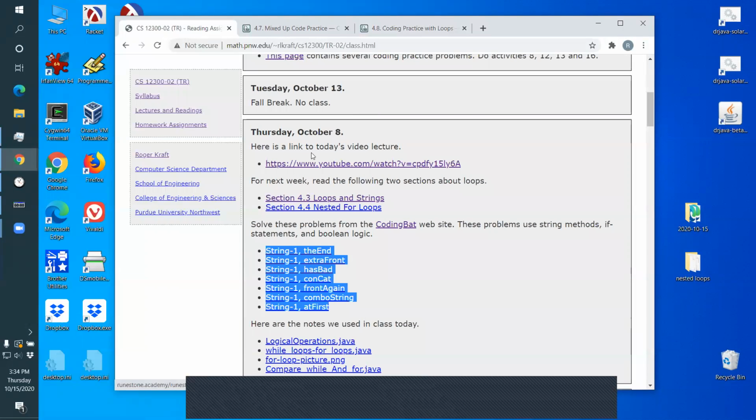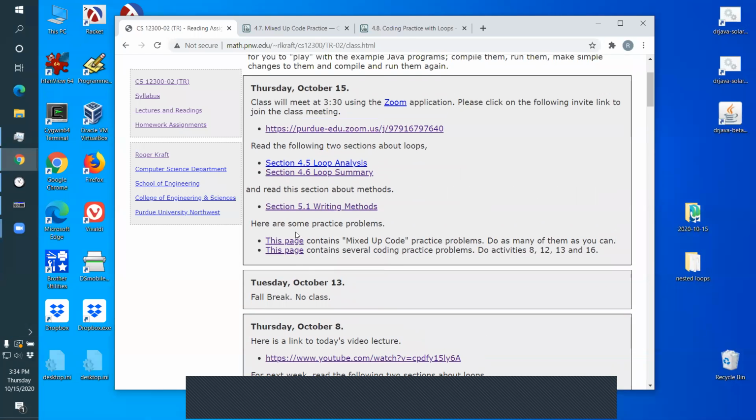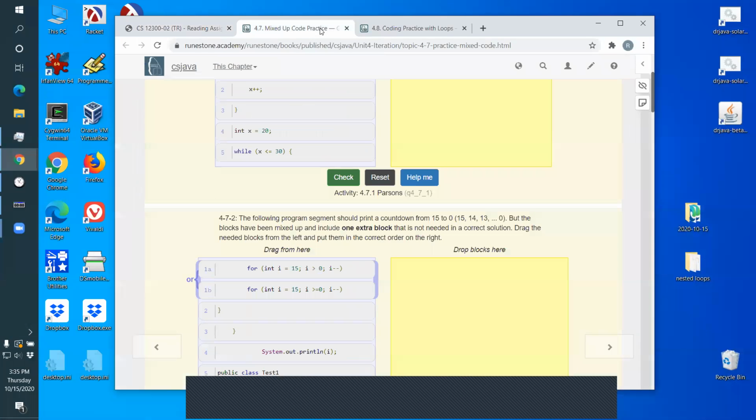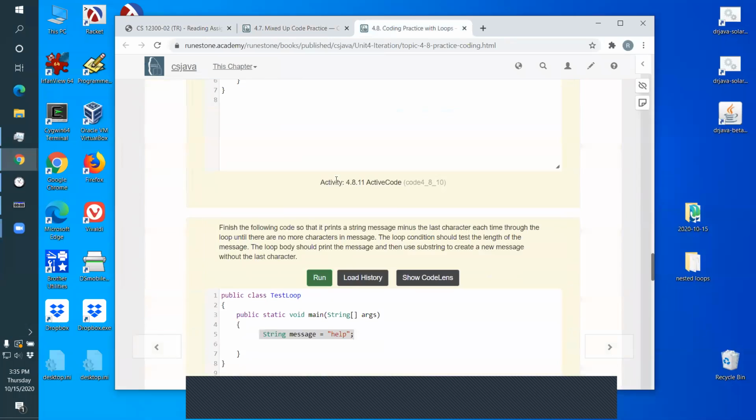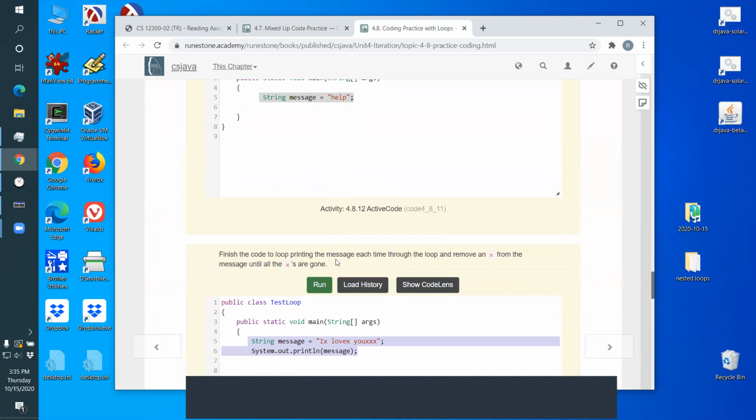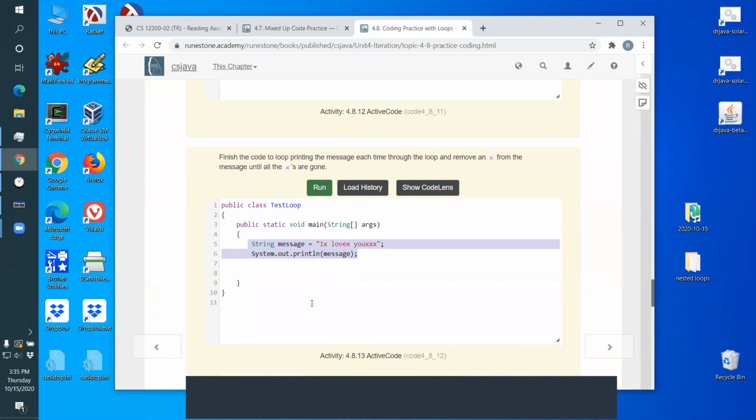I'll give you a little bit more later on. These involve if statements, and there'll be some more later on involving for loops. But these are the real problems to work on. These are the ones that are the real goal of what we're doing, that you can solve these problems. So these are just warm up: the reorganize-the-code kind of thing, and either fixing their errors or just adding a few lines of code. These are good practice problems.